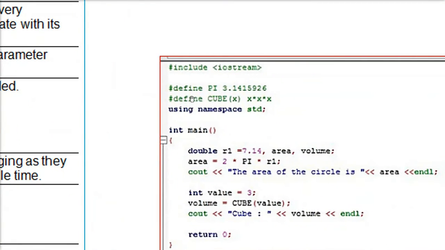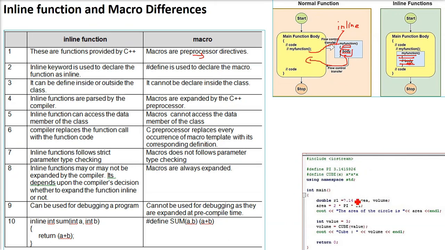Let us see here. We have a #define. This is just a variable, but the second line is #define CUBE(x) x*x*x. These #define lines are preprocessor directives. So whenever you call CUBE(2), it will be converted to 2*2*2.